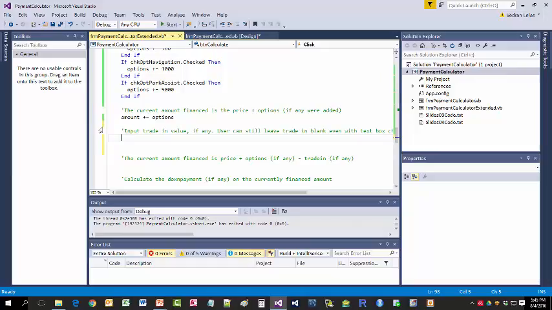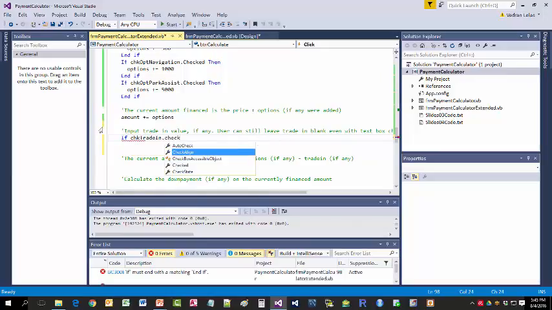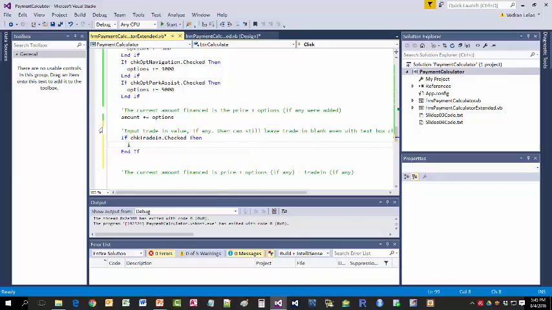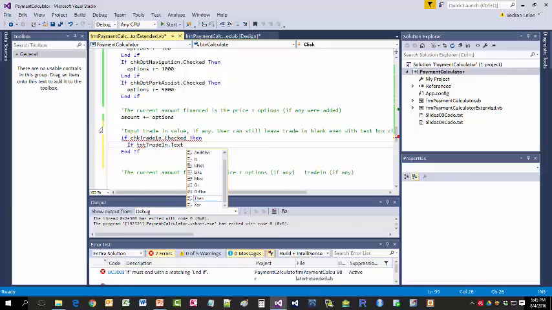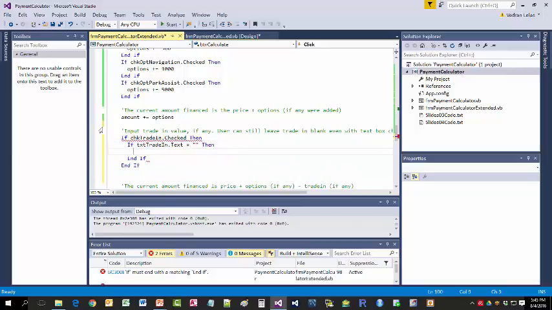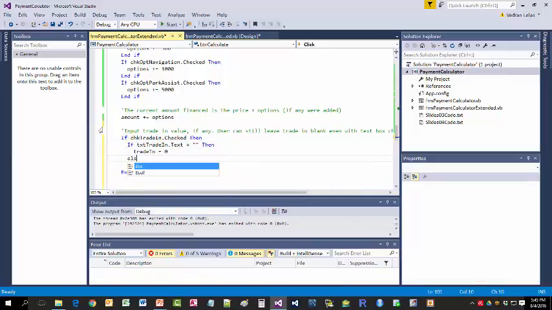The total amount financed is now reduced rather than increased by the trade-in value, and the code is as follows. If chkTradeIn.Checked, then we need to test whether txtTradeIn.Text is blank. If it is, the trade-in variable is 0. If it's not, we know it's a legitimate value because the leave event guarantees that.